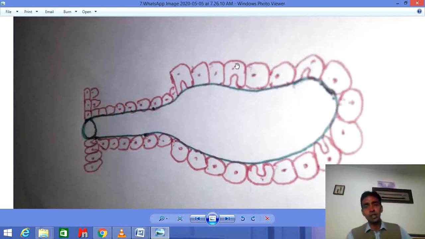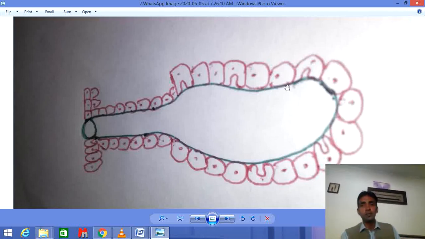the parietal cell to secrete HCl. The G cell is responsible for production of gastrin, and this gastrin is responsible for the activation of the parietal cell to secrete HCl. Gastrin is actually a hormone, so it will not be secreted into the lumen. It will be secreted to the blood vessel, absorbed into the blood vessel and come back to the parietal cell. It will only and only activate the parietal cell to secrete the HCl.